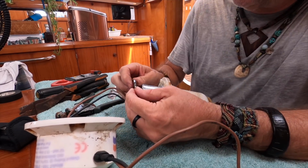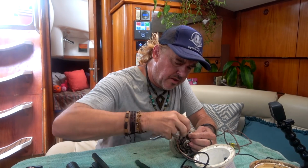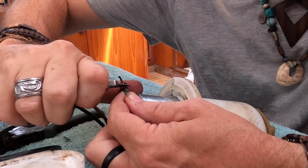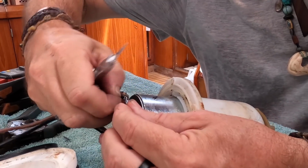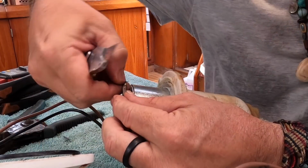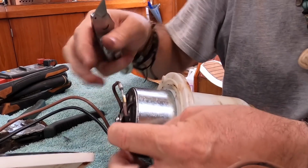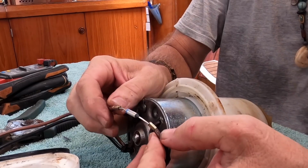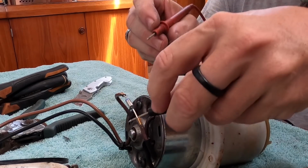First thing we're going to be concerned about is the connections for the capacitor in case one of them has failed. So we're going to strip all the way back here. Just going to take this whole thing off because I need to test at the ends of the wire where it's attached to the capacitor and make sure we got continuity through. Okay, so that's our little component right there. Let's switch this to continuity. Okay, so that's a short.